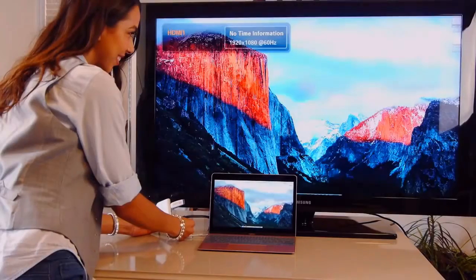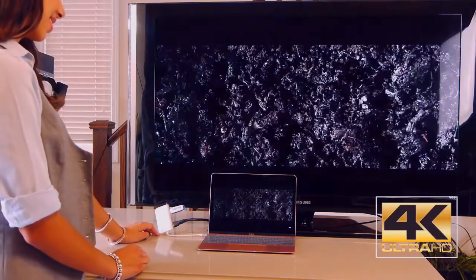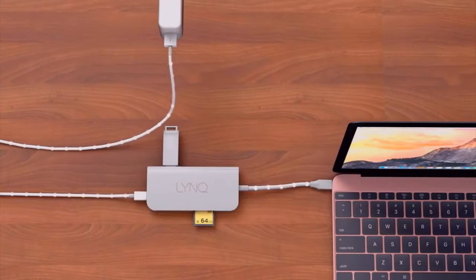Its built-in HDMI AV port gives you standard HD and Ultra HD 4K output, so you can connect your MacBook to a large screen TV or projector and enjoy the highest quality video. Link lets you charge your laptop while using it, so you can keep on working without interruption.